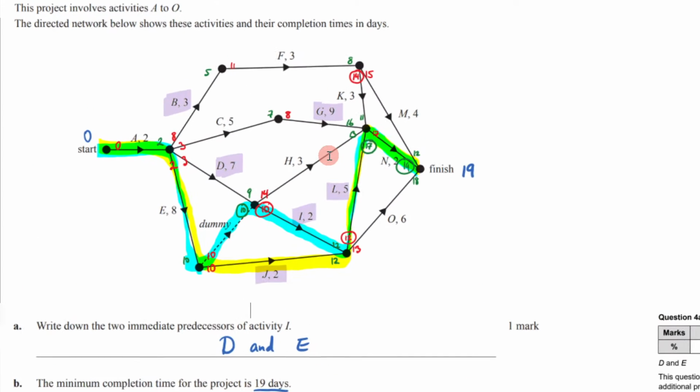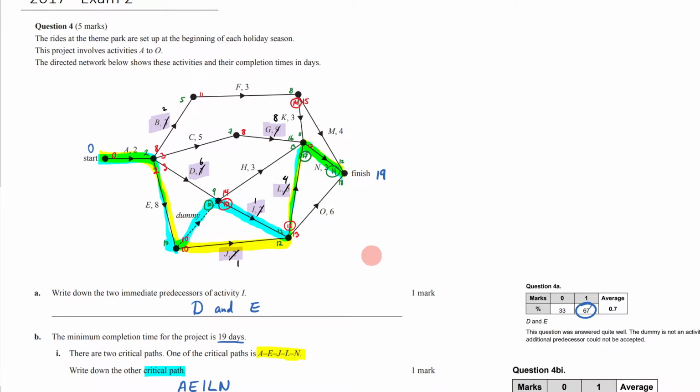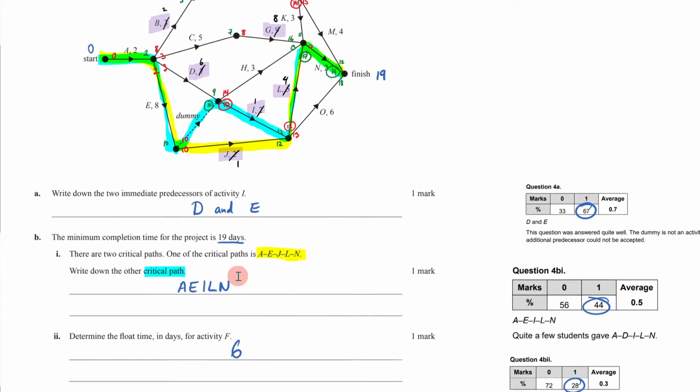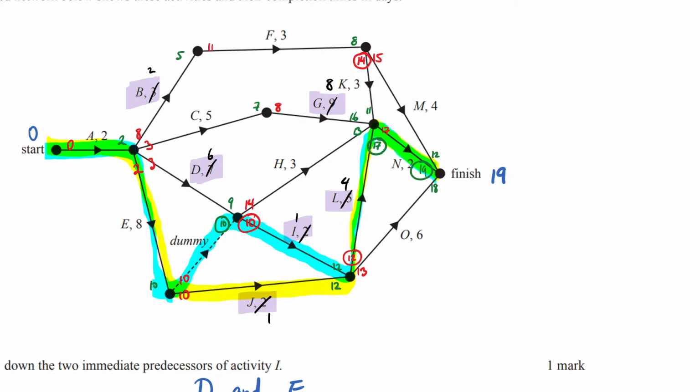So what I'm going to do is I'm going to say, all right, this is going to become 1, this will be 1, this will be 4, this will be 8, this will be 6, this will be 2. Okay, so I've applied those reductions to them. And now it says, what's the minimum number of days in which the project could now be completed? Now, this is where we're just going to analyze it. You could do this with a table and list out all the pathways. But if you pay attention and work through this systematically, we should be able to do it this way.